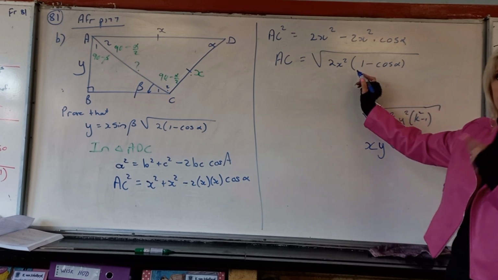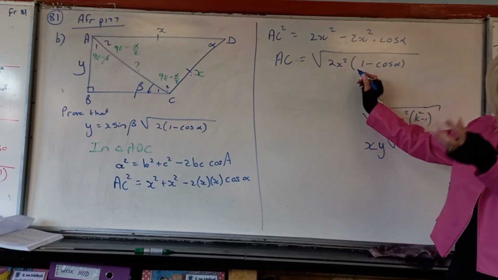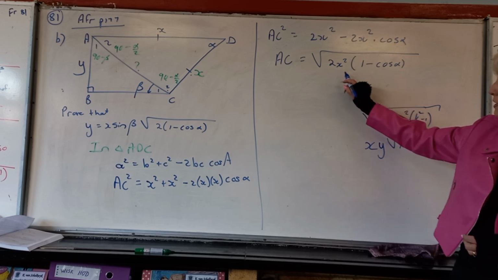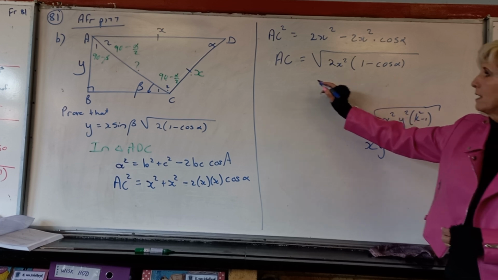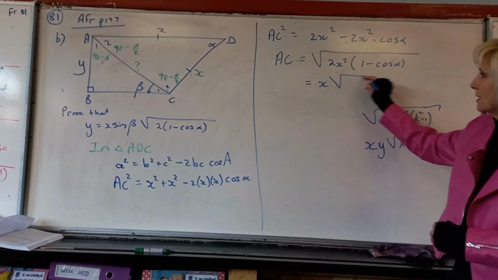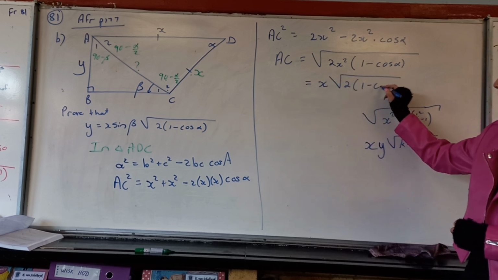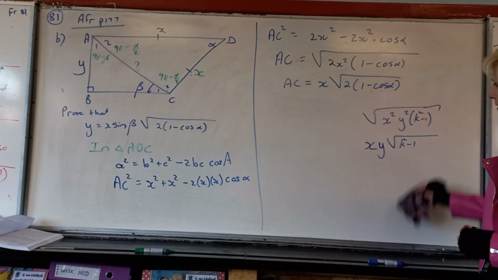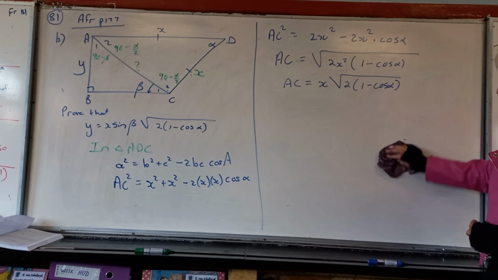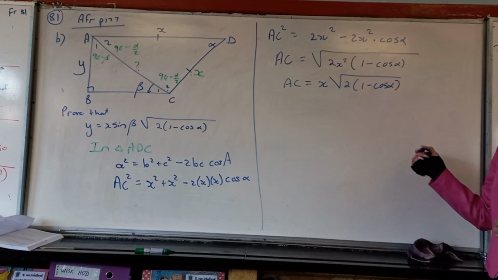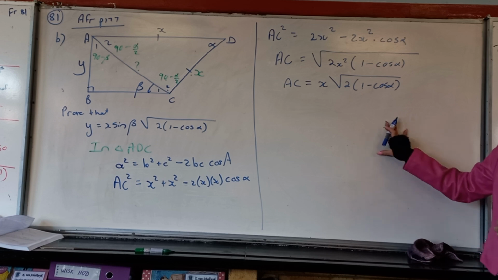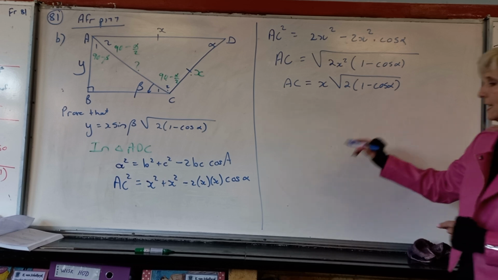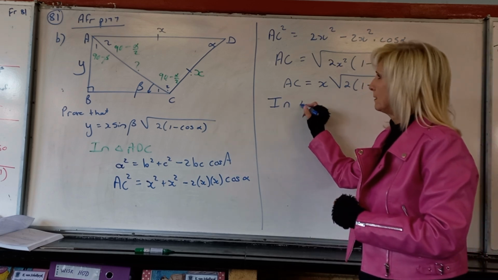Here, now that it's multiplication, you can take out whatever comes out of the square root when you square root it. That's only going to be the x squared that comes out, but inside you'll still have the 2 and the 1 minus cos alpha, which is the length of AC. It's all these rules from exponent laws from the beginning of the year as well. Happy on this one? Starting to look like we're going somewhere. Yeah.